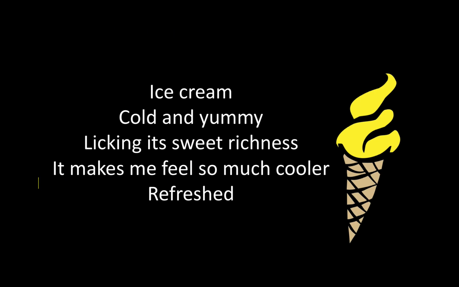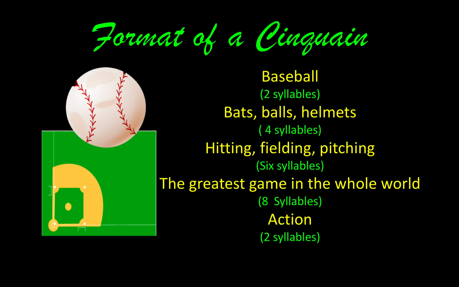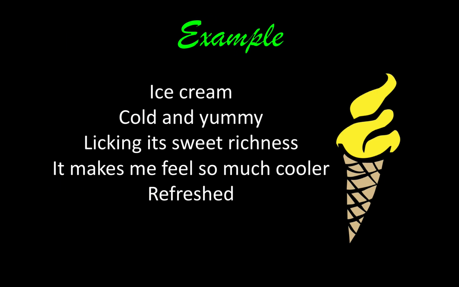So this author chose action because they were describing baseball as action, and that last line is going to be a noun. Okay, let's see some examples here. Ice cream. There we go. It's the title and it's 2 syllables. Cold and yummy. Oh, perfect. Now this is a description of ice cream, and it's different compared to that baseball poem that we just read because it's using adjectives. And in the one about baseball, it was using equipment. It was using nouns, things. So that's a little bit of a difference, but they both do the same thing.